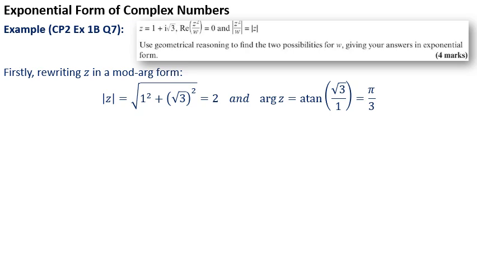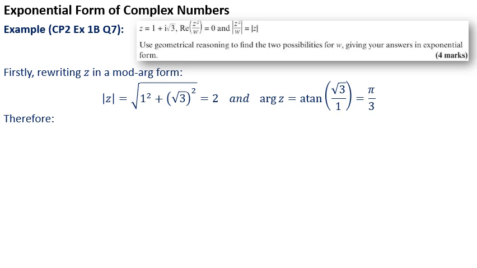We can see it's 1 plus i times root 3, so a quick sketch on an Argand diagram is always recommended, especially if you've got negatives involved, to make sure your argument is sensible. But if you know that this is just going to be a nice, sensible, acute angle in the first quadrant, turning anti-clockwise from the real axis, you can just use inverse tan, and out pops the argument of 60 degrees.